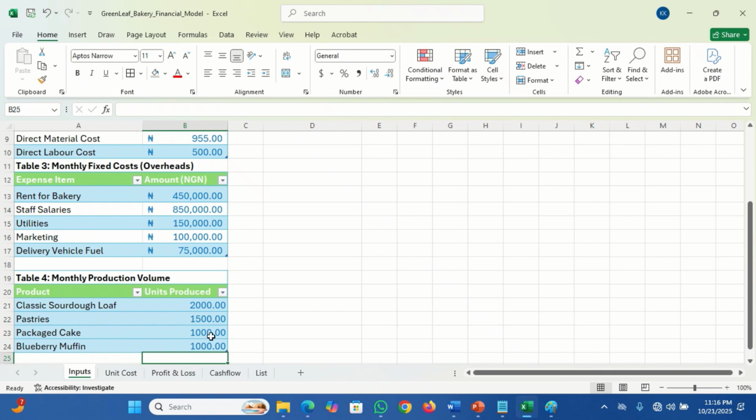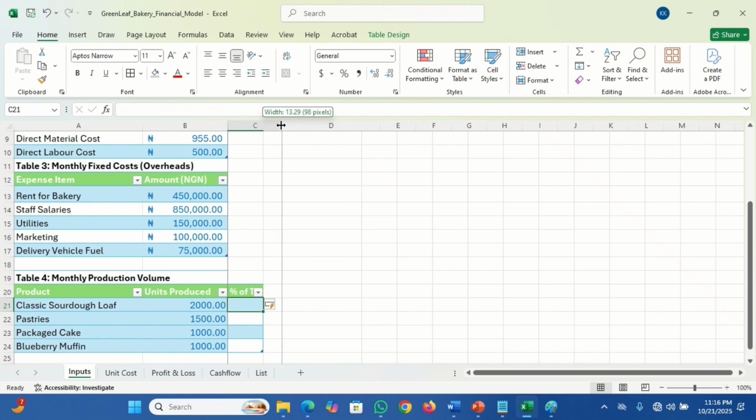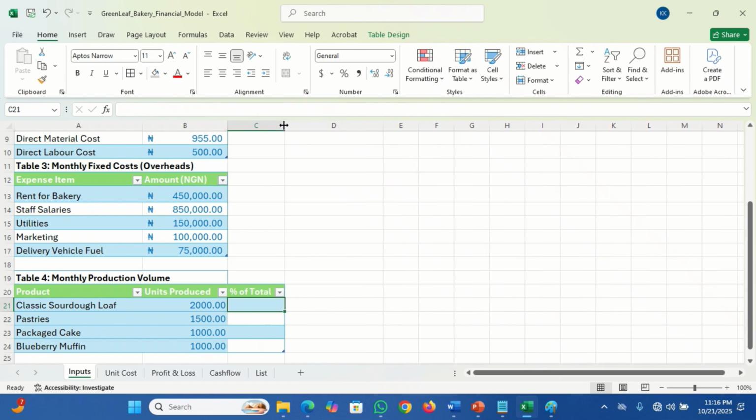So what I'm going to do is to create the percentage calculation here. So here I'm going to get total percent of total. So we have percent of total here. Let me expand this a bit. Okay, so here being percent of total, we are going to do this divided by the sum of the whole thing here in percent.